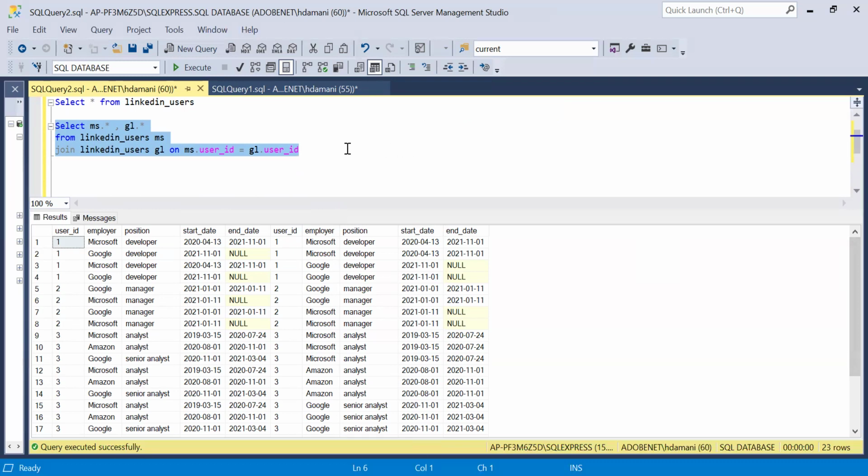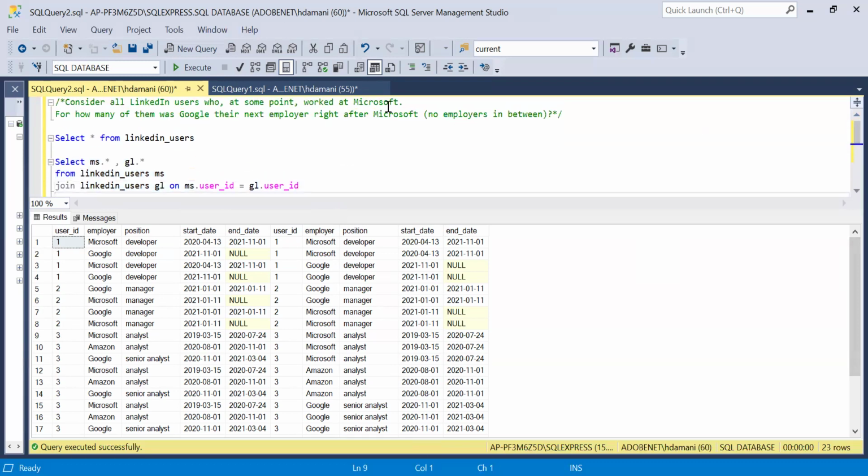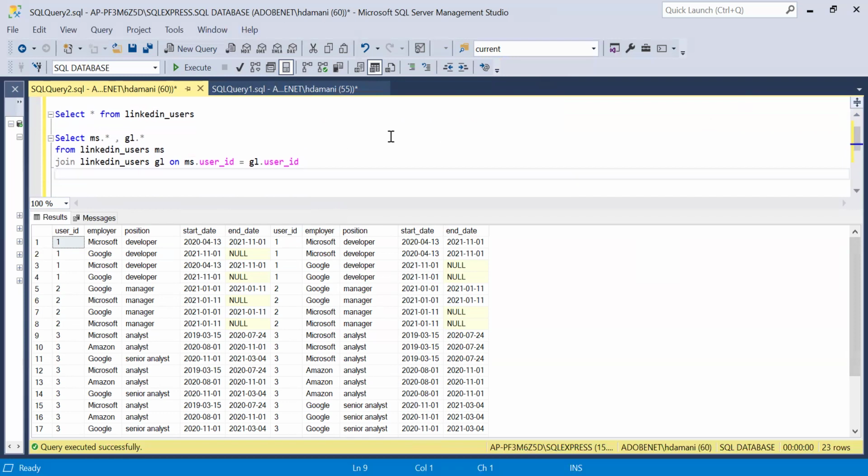Now, in order to solve this problem, we need only those users whose employer was Microsoft and Google, right? So I will implement that as a where clause.